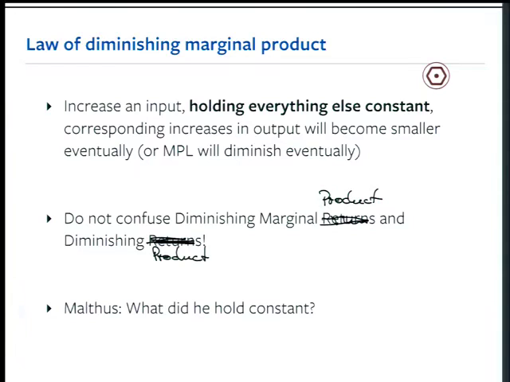This is like talking about the level of a function versus its first derivative. The two are really different, right? This is how high off the ground we are in the total product curve. This here is the slope of the total product curve. So be very, very careful. There is no law of diminishing product, right? But there is a law of diminishing marginal product. You add more labor holding capital constant, eventually the marginal product will fall.